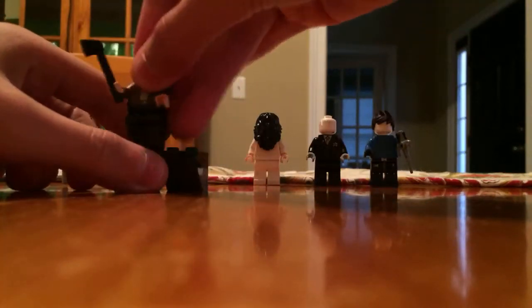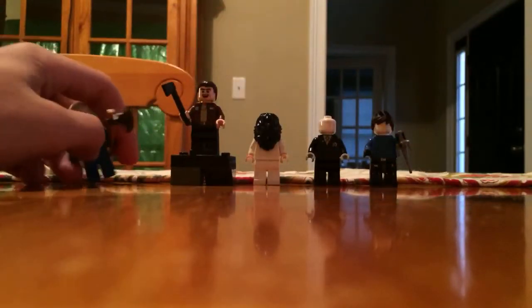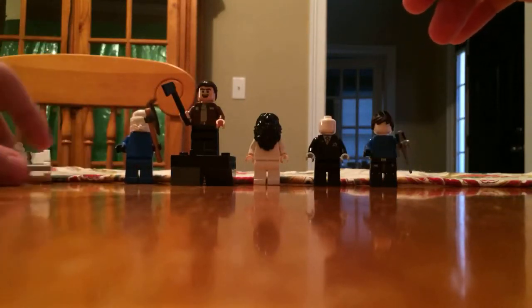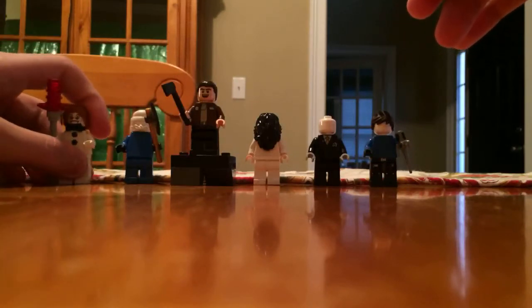So let me know, guys, what you think about the minifigures. Do you think they're terrible? Do you think they're good? Or do you think they're tremendous? Do you think they're scary? Do you think that they look like they're going to kill you? Or do you think that they just look harmless?